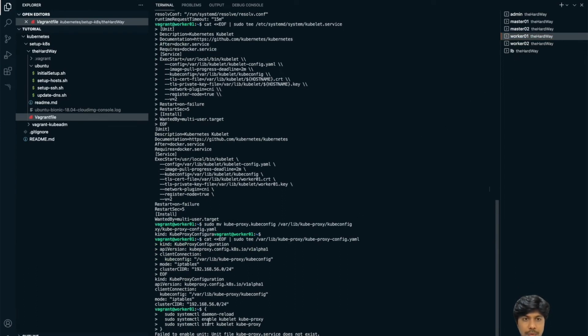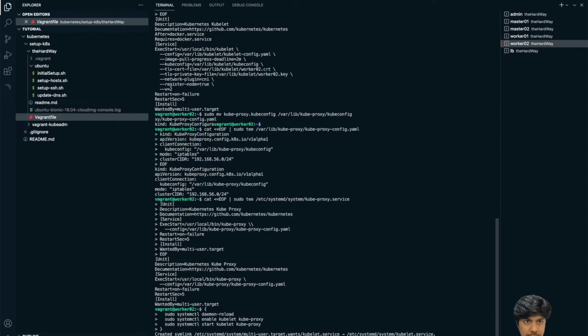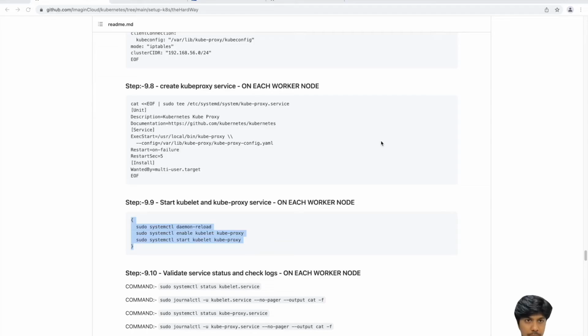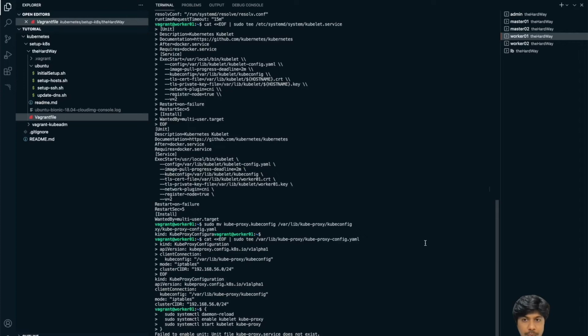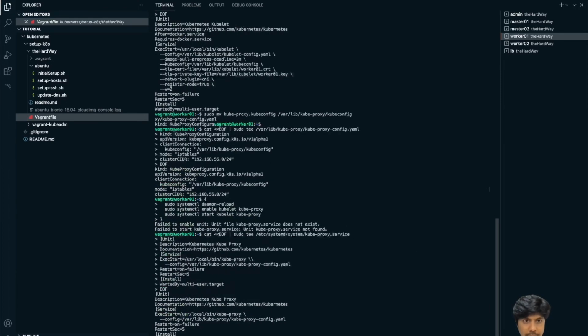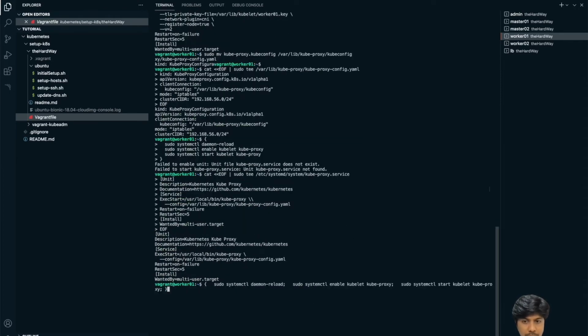Failed to enable unit: kubeproxy service does not exist. The kubeproxy service does not exist on one of them; on the other it worked. So this is the kubeproxy service which is here.